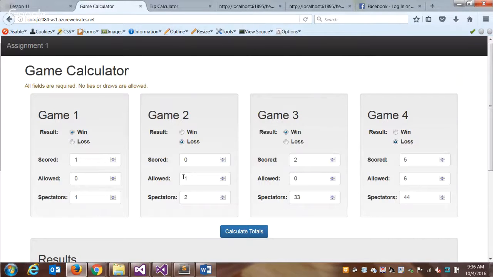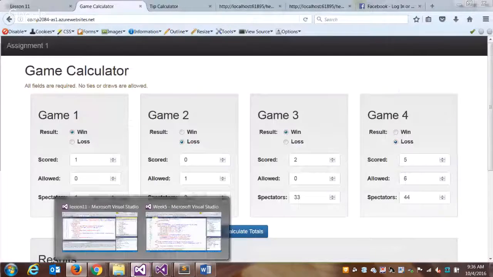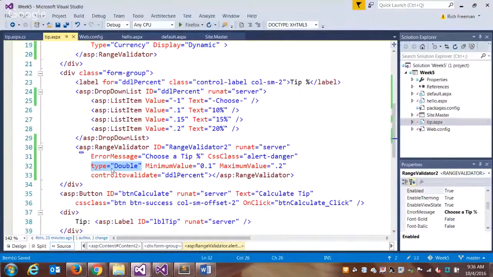They should be whole numbers only. There can't be 1.5 people watching the game. There can be 1 or there can be 2, but not 1.5. Okay, so all of these need to be whole numbers. So if you use range validators for those, make sure we use type equals integer, please.